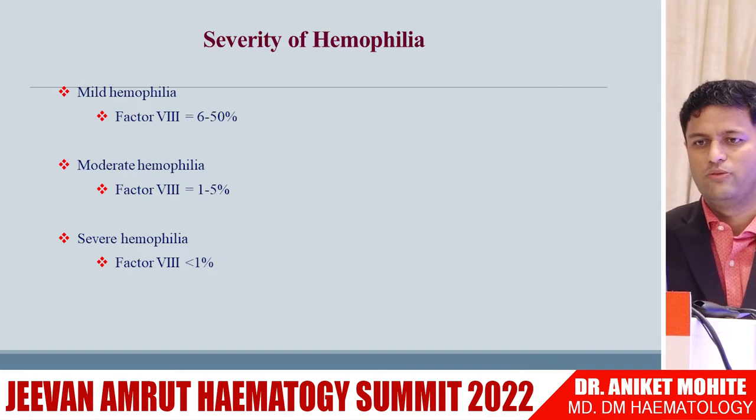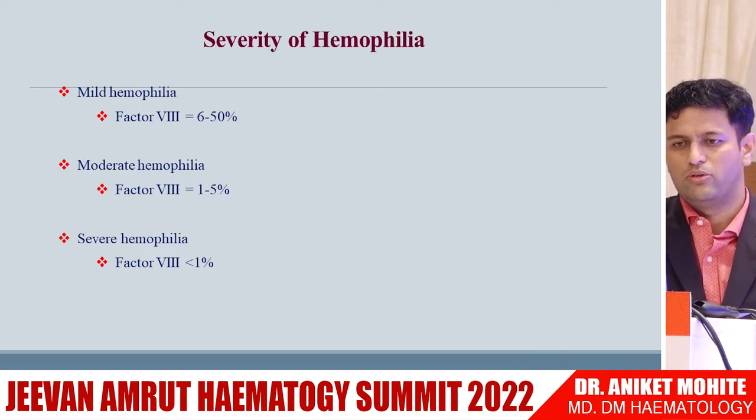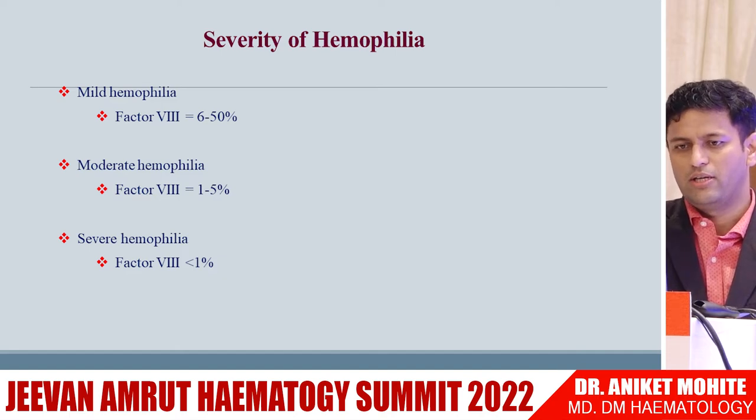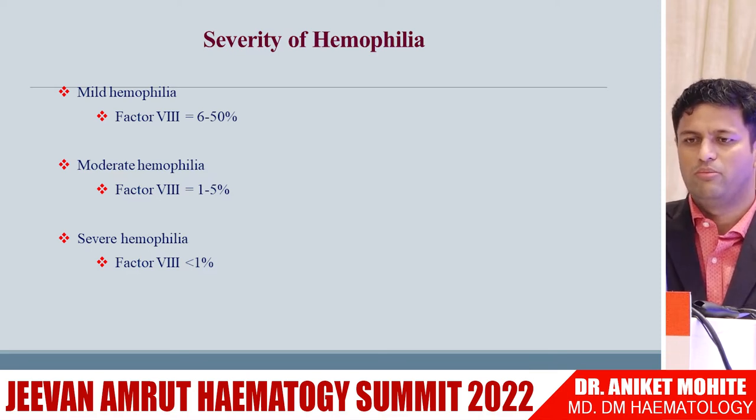So we classify hemophilia or any factor deficiency based on the amount of factor. Severe hemophilics are less than 1%, or it could be an undetectable factor. Moderate is 1 to 5. They have some amount of factor, so the bleeding issues are only after surgery or after stress or a severe injury like a road traffic accident. Mild hemophilics are walking around just like us in society without any bleeding problems. They only bleed after major surgery or after a severe trauma.